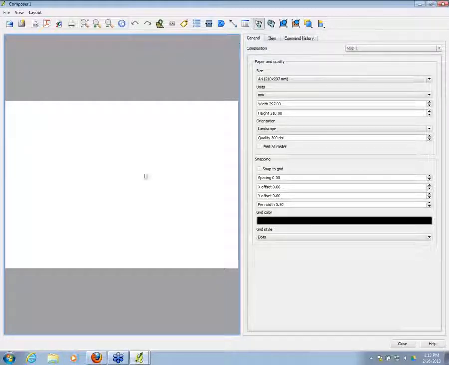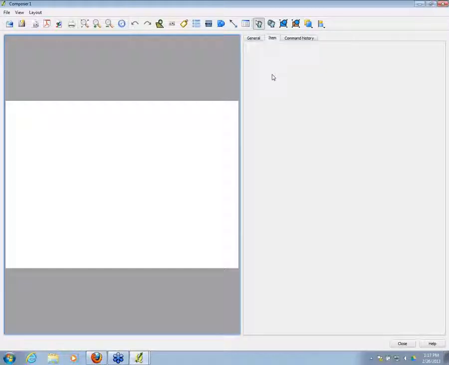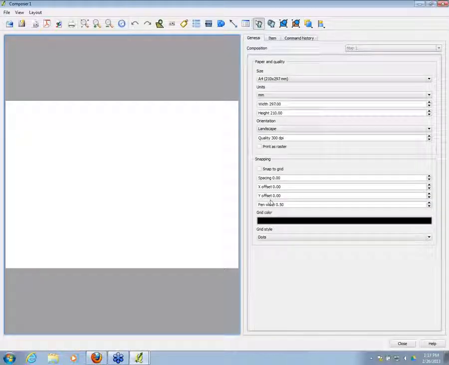I want to point out the way this works. This is our map layout over here, our imaginary piece of paper, and we haven't added anything to it yet. Nothing gets put in there automatically. As we start adding things, you're going to see that. Right now on the item tab, there's nothing there. The general tab up here at the top, and this is an important distinction because it gets a little bit confusing, refers to information and settings that have to do with the layout as a whole.